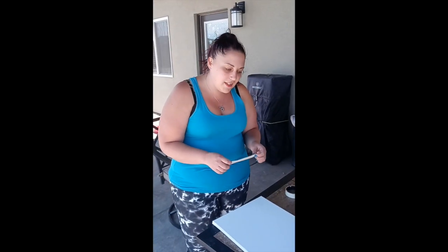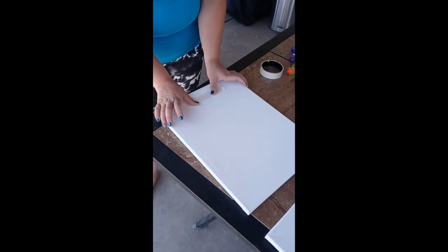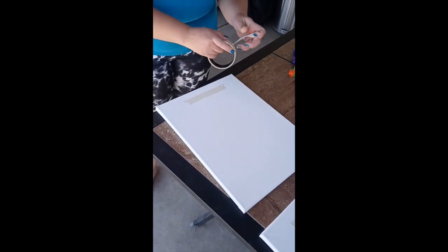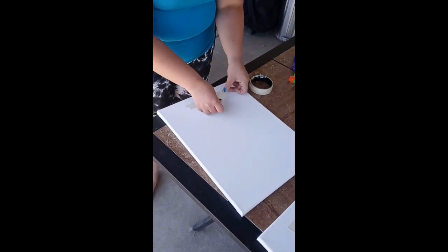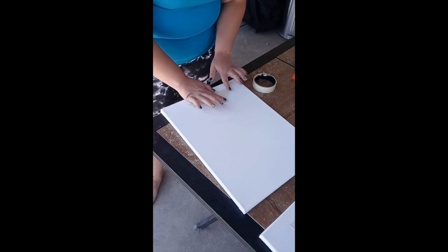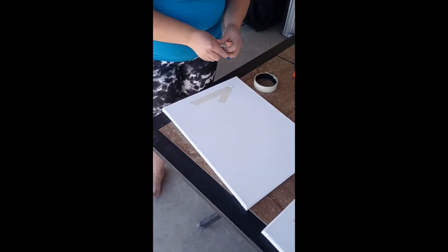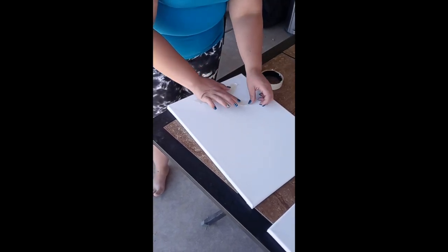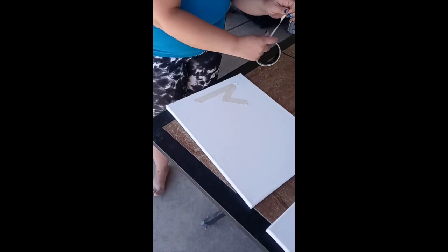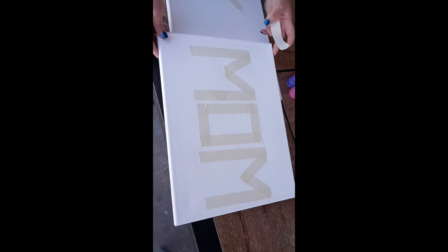All right, so on our canvases, since Mother's Day is coming up, we're gonna tape Mom. Show you how to tape this. And you can make it as perfect or not perfect as you choose. And then we're going to cut some of the edges to make it a little more straight, if you like. And then in the end, we'll make it look like that.